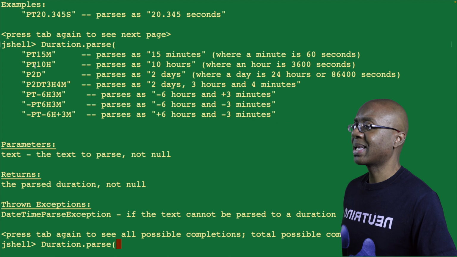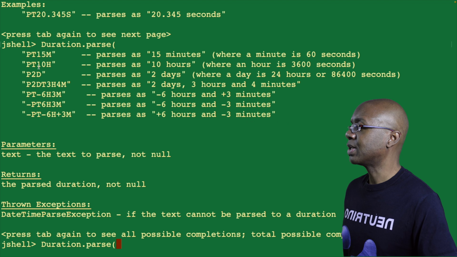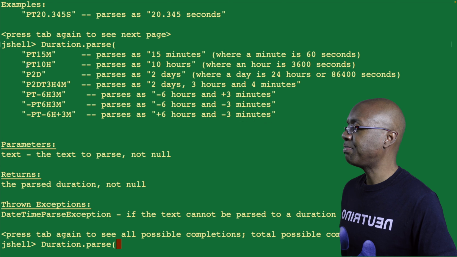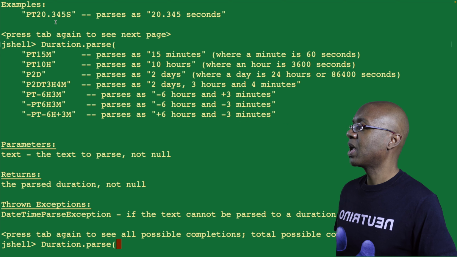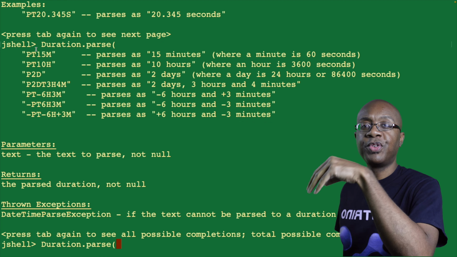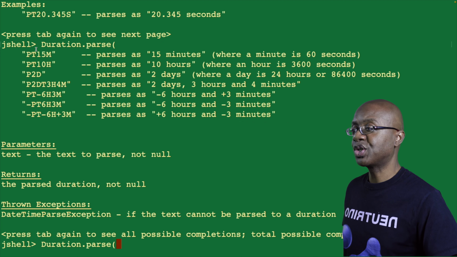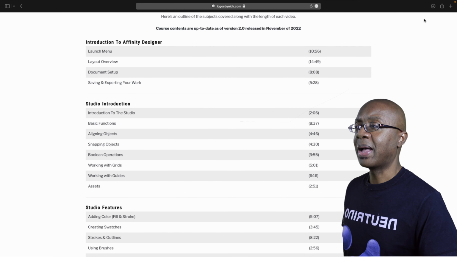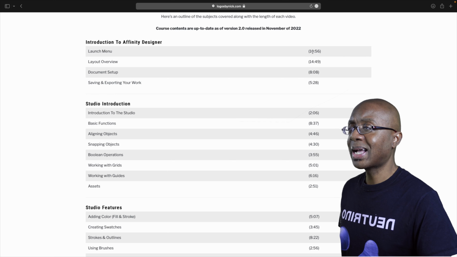So that looks like that's going to be the way to go. We can take those values from the web page and reformat them into this format, PT, then the minutes followed by an M, and the seconds followed by an S, like they have up here, and then feed that string into the parse method of Duration, and that will return a duration. So let's jump back over here. We want to parse out the minutes and the seconds of each of these.